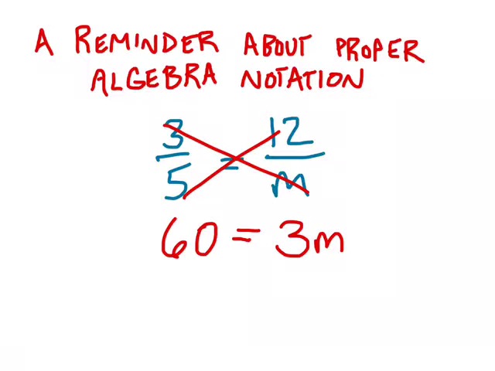Lastly, and a lot of you make this mistake, you forget what to divide by what. If you do it this way, you'll always know what to divide, because we always divide by what's next to the variable when we cross multiply. So I've got 3 times m, I undo that by dividing by 3. If we show proper notation, we won't forget what to divide by.